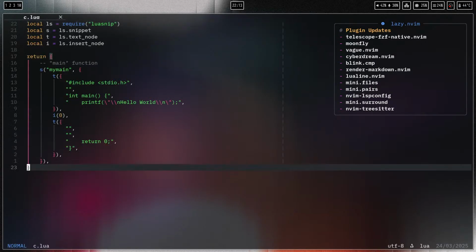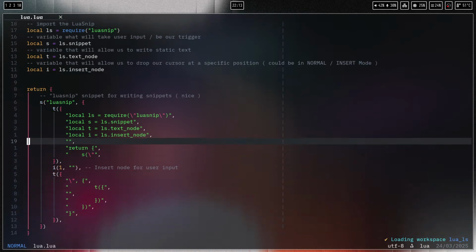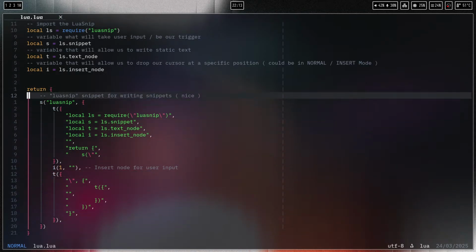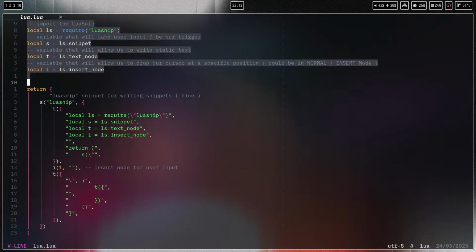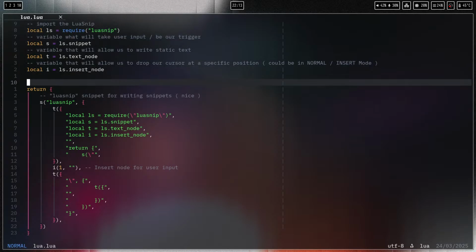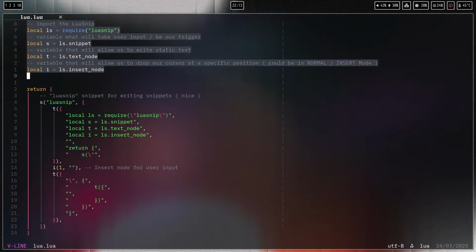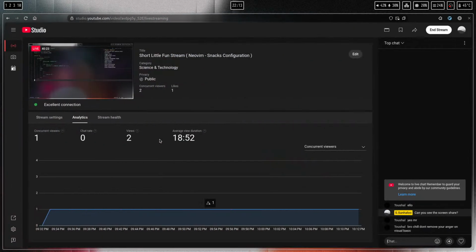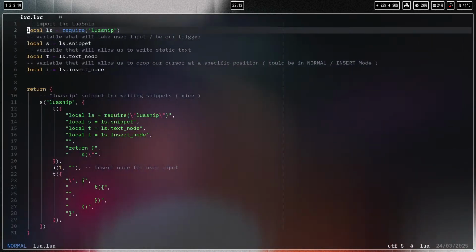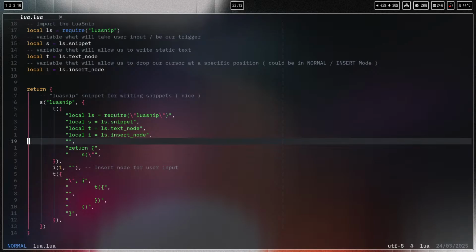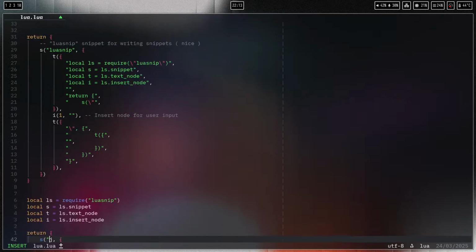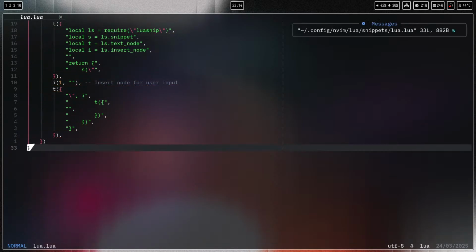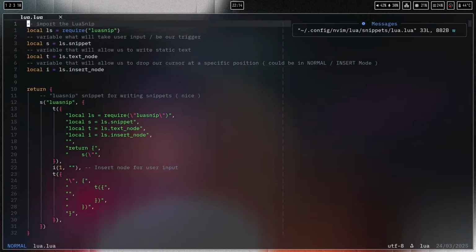Let me just take a look again. So space ff everything, so space ff Lua. I created a snippet to create a snippet, so I don't need to type everything. Because you need to import that file, like I was saying, this is basically import in Python. Even if I do Lua snip, for example, look, Lua snip, I get this. It's really fun. This is what programming should be about, fun.